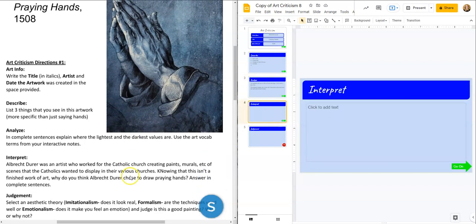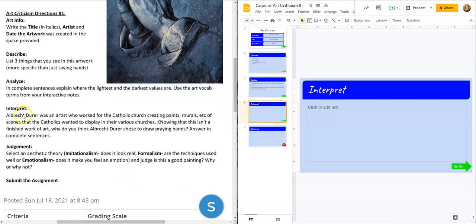Okay, interpret. If we scroll down here a little bit, it says Albrecht Durer was an artist who worked for the Catholic Church, creating paintings, murals, and other artworks for the Catholics. And the Catholics obviously wanted to display subjects that go with their religion, that show the stories of Catholicism and of Christianity.